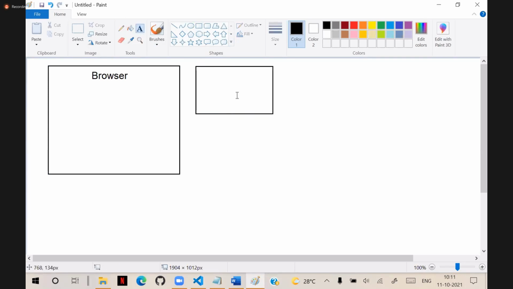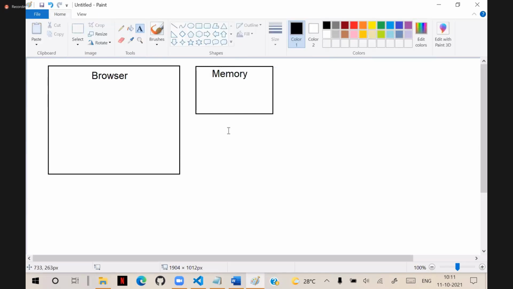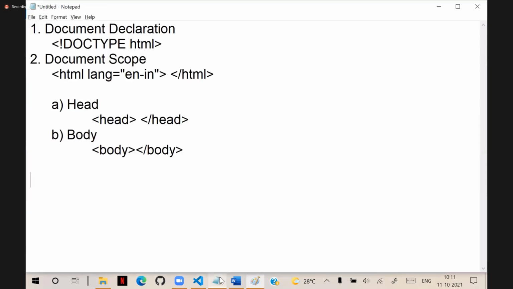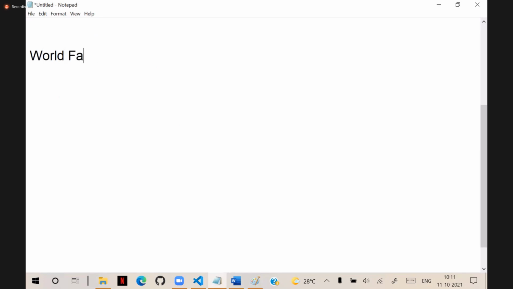For every browser, some memory is allocated. And every browser has different abilities. For example, you will hear so many times people telling you, suppose if anybody asks, what is the world's fastest browser?